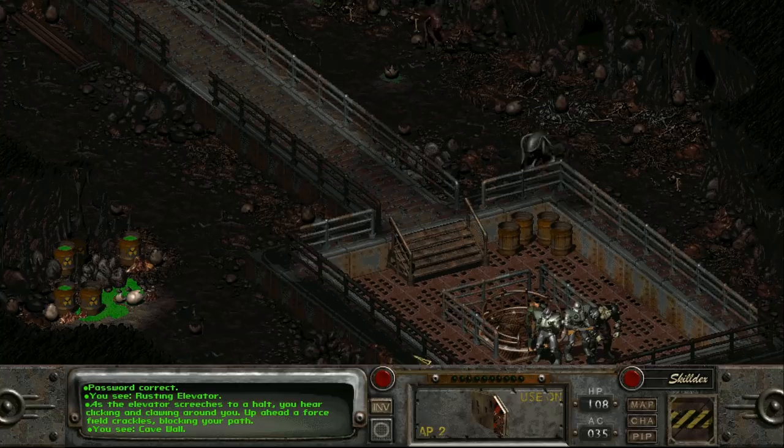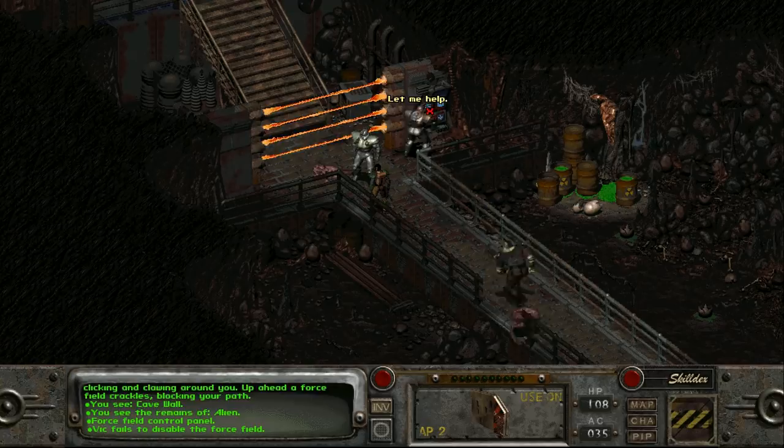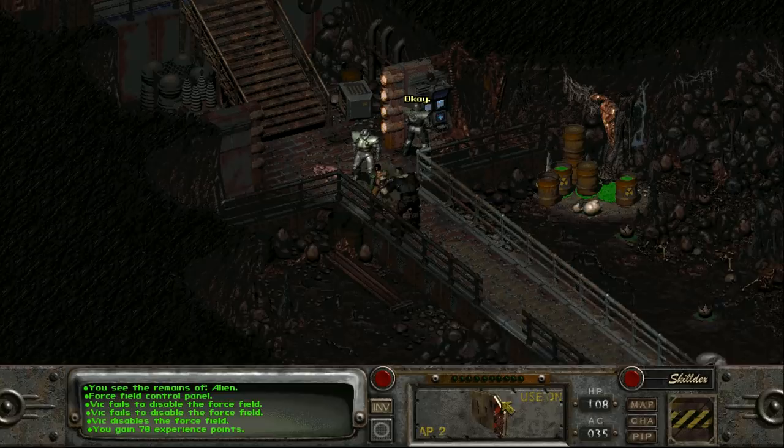So, yellow force field, we know what to do here. Typically, you repair or science a little terminal and fails to disable it. Keep giving it a go, Vic. Keep giving it a go. There we go. He got it off. 70 XP for me as well. Lovely. Right. EPA. What have we got here?